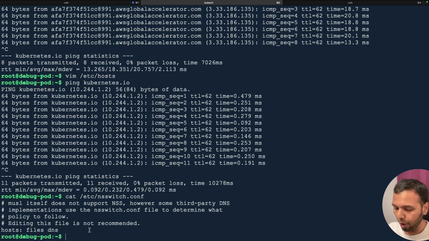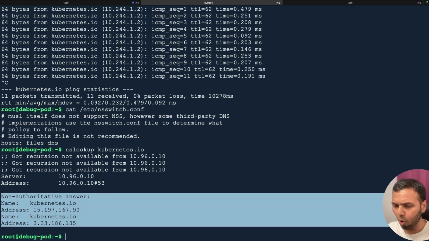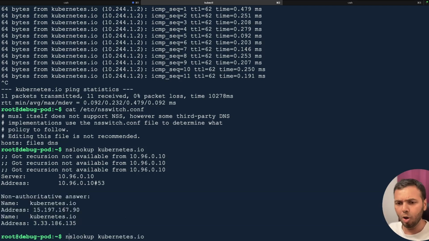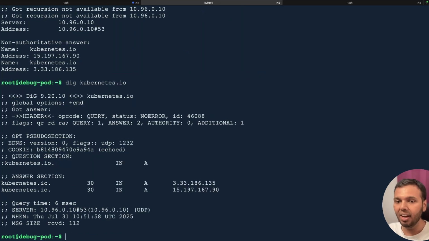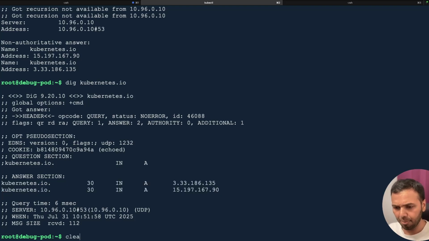One more point. If I write nslookup kubernetes.io and then press enter, this gave me the original IP addresses. This is because whenever you are using utilities like nslookup or dig, they will directly query your nameserver. So remember this distinction. No one is asking you these questions, but when you are doing troubleshooting, these things always help. And if I run dig, dig also will return the actual IP addresses of kubernetes.io.